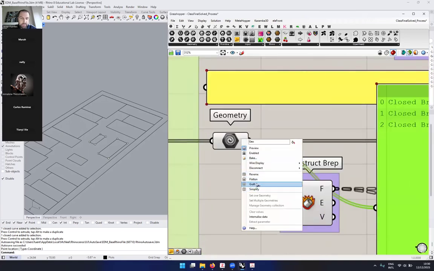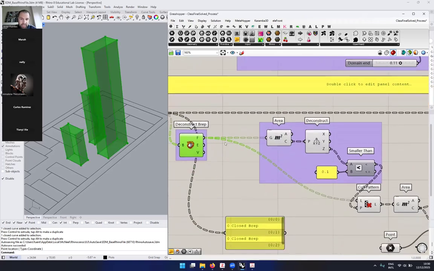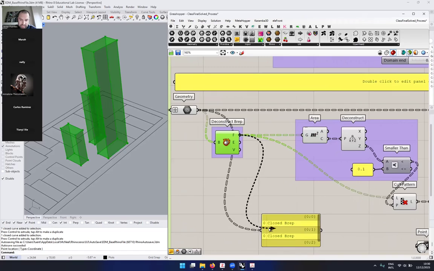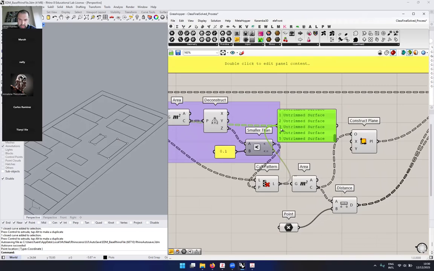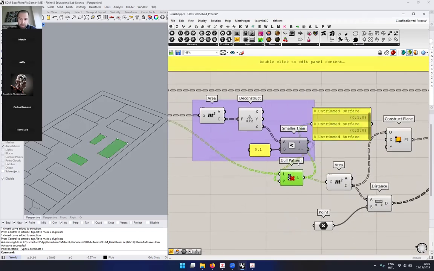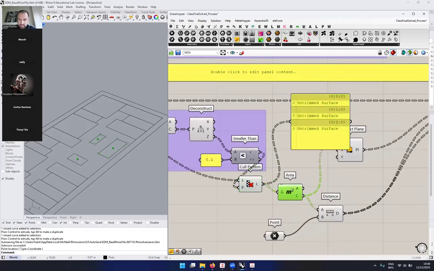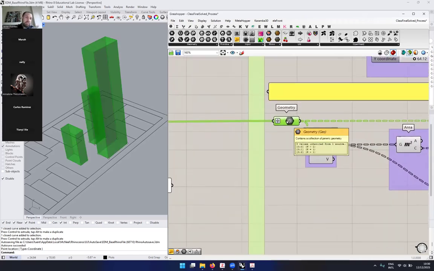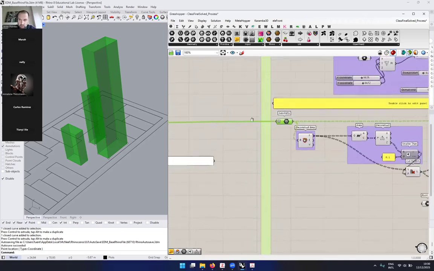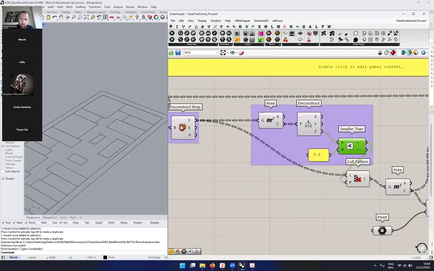Right mouse button, graft. The thing with graft is that you need to check that now your definition is working, because if you graft this, here I have a tree, it seems that it's going to work. Yes, yes. No, it's not working now. Or yes. Ah, yeah, it's working, sorry. I have my surfaces, the area, the point. But when you graft at the beginning of a definition, guys, you need to check that all the steps are working again, because maybe some of these steps don't work.